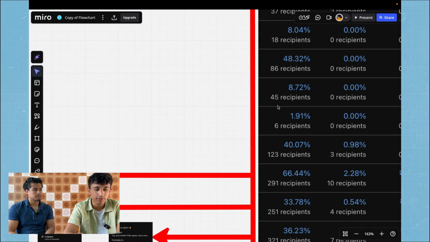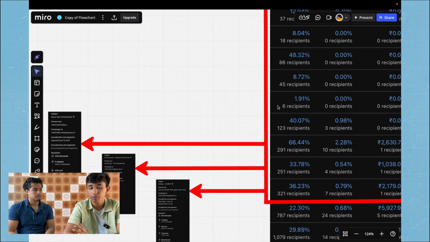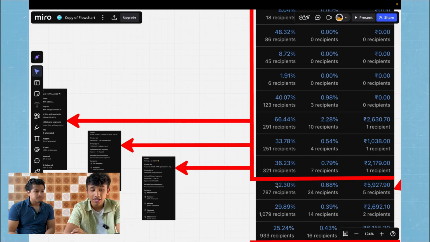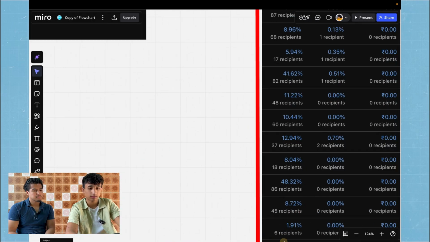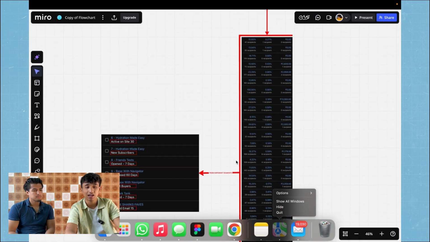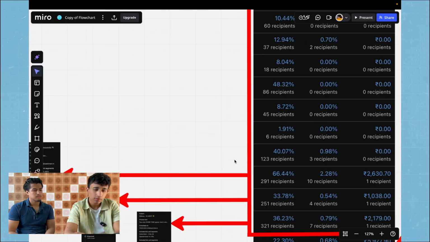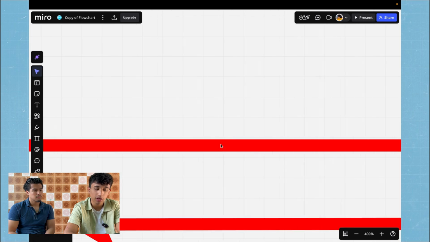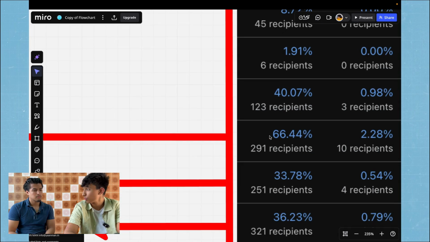And here's what I did. Pretty much at this point, I started opening the list more, and we started getting like 40% open rate, 60% open rates, 30 and 36. And that was from literally sending dozens of campaigns out. We sent a lot to get to this point. But the main thing is at that point, I know that we sent it to 451 people and we got a 66% open rate. That's solid.